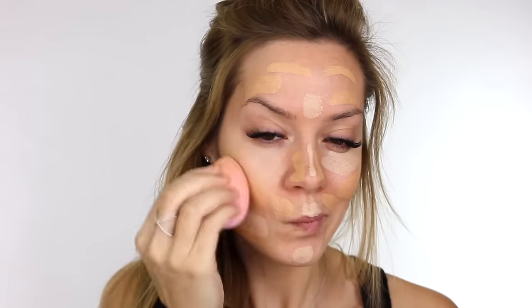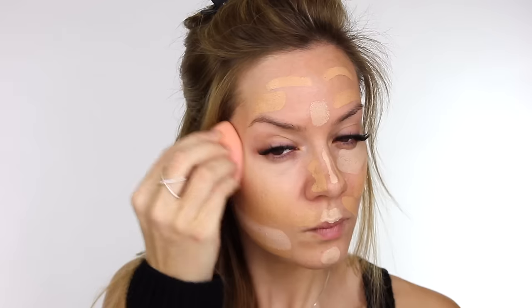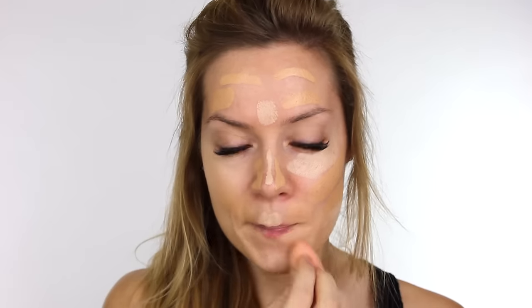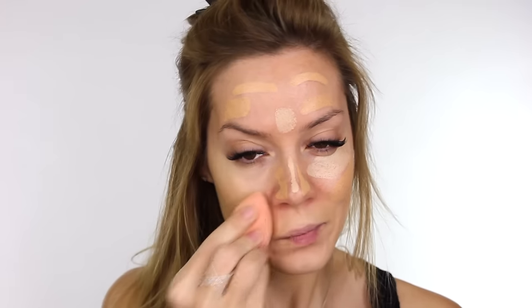I've applied a slightly lighter color under my eyes and down the center of my face, and then a slightly darker shade on the rest of my skin. Using my Mascara 3D Perfecter sponge, I'm going to push that into the skin. All stick foundation formulas tend to be quite cakey, and the best way to work with them so your skin still looks like skin but you get that nice full coverage is to use a damp sponge — you really want to press it into the skin.